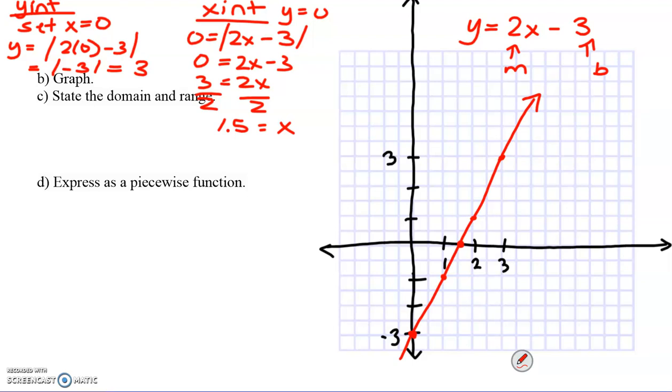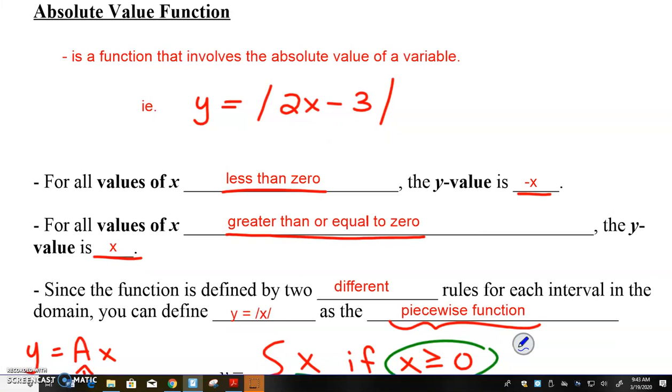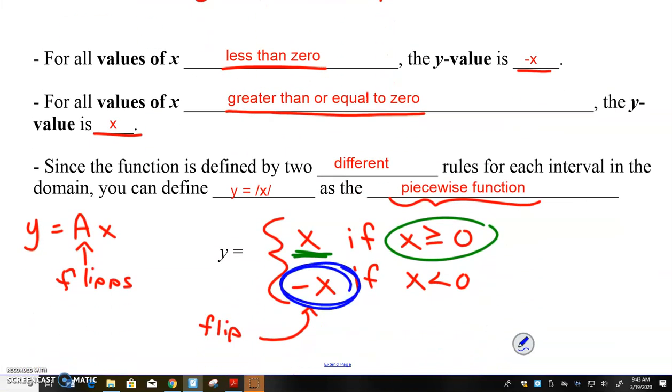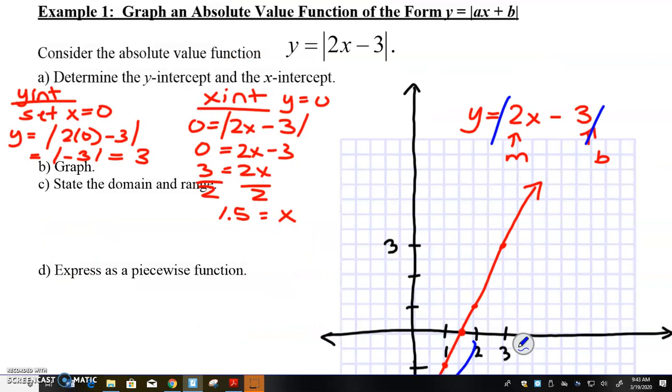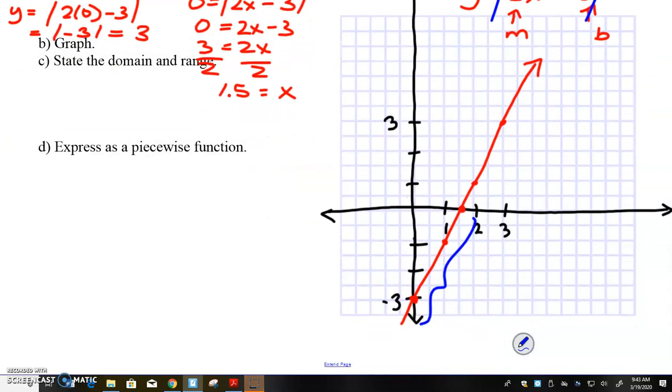Okay, but with the absolute value signs included, the part that is into the negatives down here actually can't be in the negatives because we know that there are no negative values with absolute value. So we're going to take that negative part, we're going to flip it upright. Again, looking back at our piecewise function, this part here represents the flip. So I'm going to flip the part that's less than 0 so that it is upright. So when I flip it, it then will pass through a y-intercept of positive 3, which is what we found earlier.